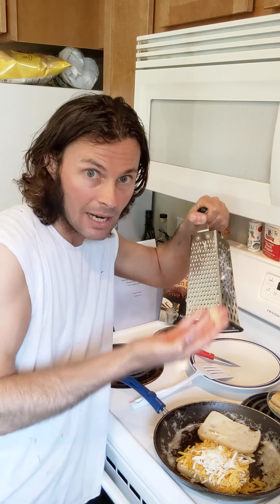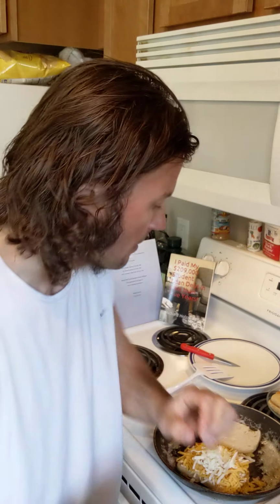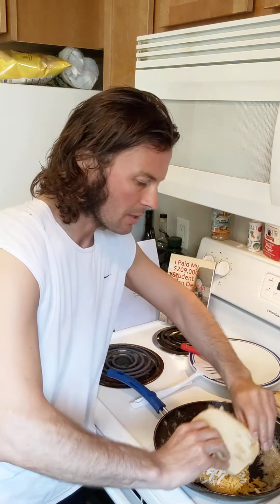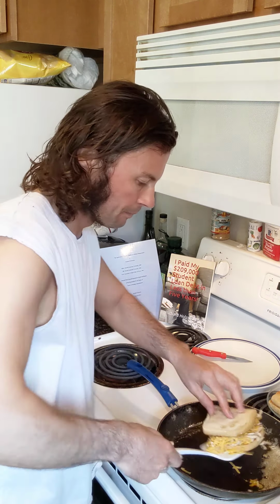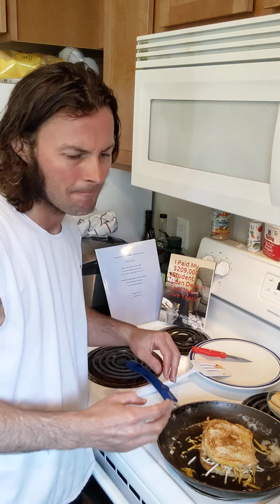Again, scraping out the inside, because that's where the garlic is hanging out. And all right, there we go, I can see the toast. I'm liking this a lot better than the other one, actually. There we go, now, flip you with the turner. Or spatula, whatever you want to call this thing. I like to call it a turner. Oh yeah, dude. Wow, that color looks great.